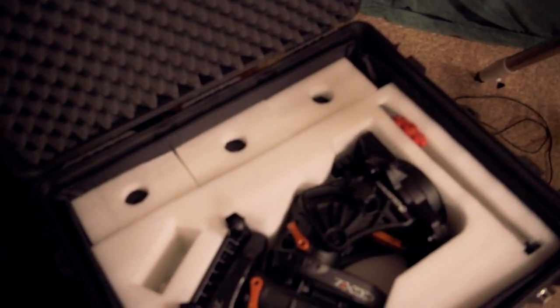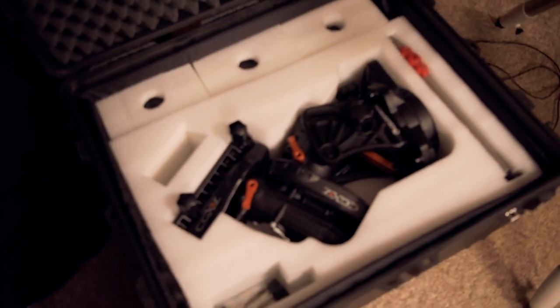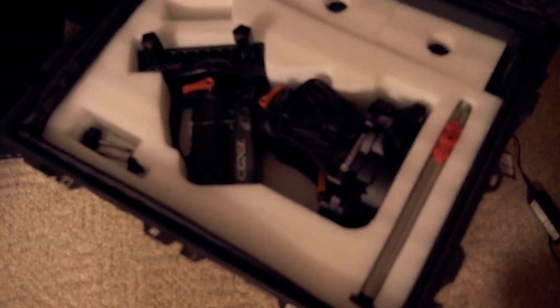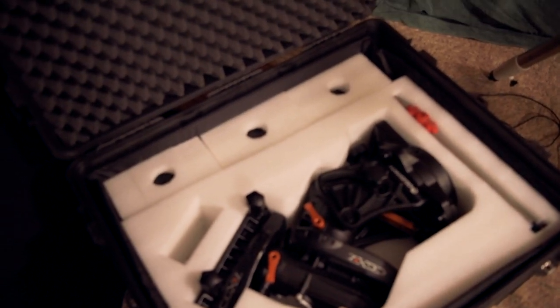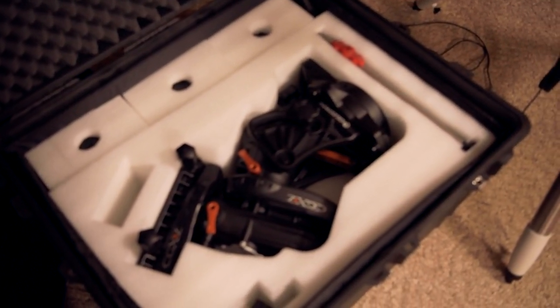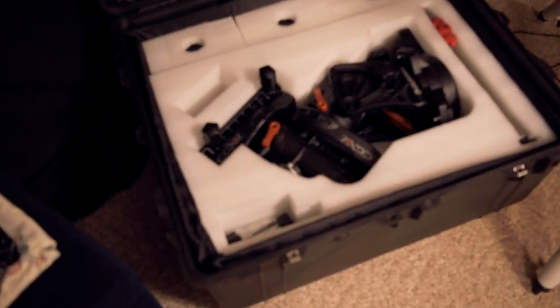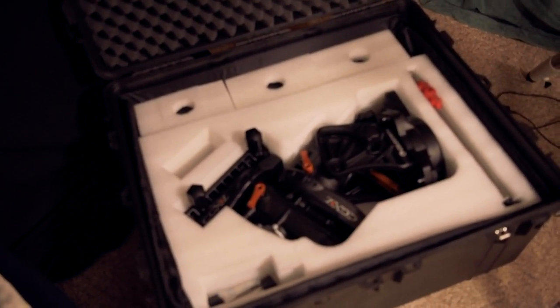The three holes at the top there are for the actual weights, as you can see. Those weights are, I believe, coming in at 22 pounds each, and there's three of them, and you need all three of them for this setup. An absolutely wonderful way to transport this mount is through this Pelican case. You certainly don't need something as fancy as the Pelican case. You can just keep the cardboard box that the mount comes in. As a matter of fact, they encourage you to do that and keep the styrofoam packing. In my case, this fit the bill, and it was perfect.